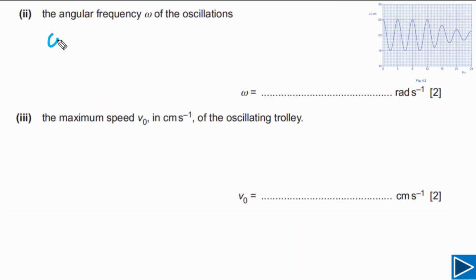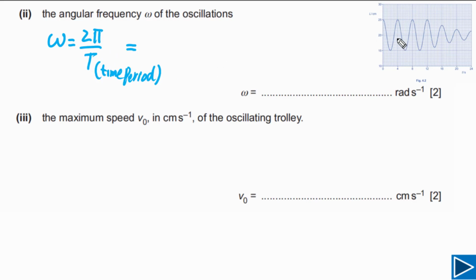For our second part, we need to calculate the angular frequency of oscillations, and angular frequency is equal to 2 pi over capital T. Capital T is the time taken to cover 2 pi radians angular displacement. 2 pi radians angular displacement simply means one cycle, or we can say one oscillation. So this time is the time period. So simply we can write down capital T here. This is the time period. Now, if we have the value of the time period, we can calculate angular frequency.